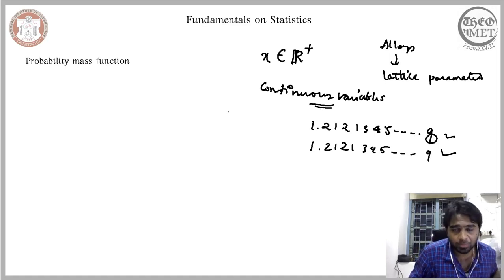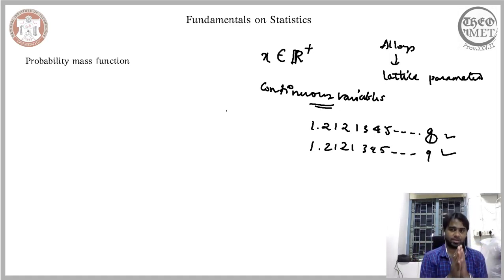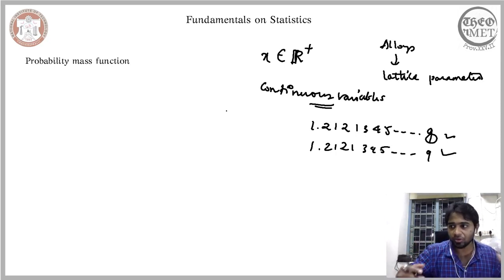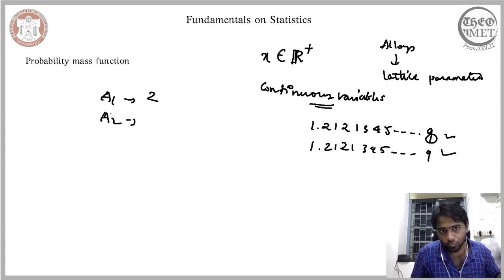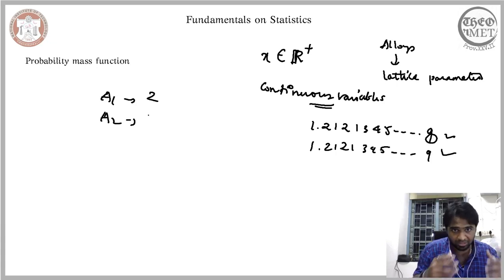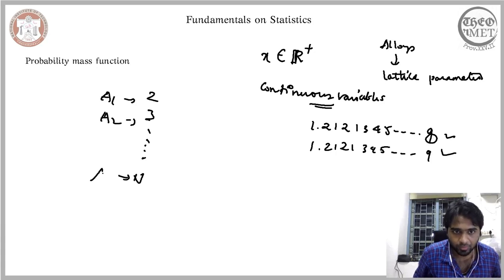Now, instead of considering the lattice parameters, if we consider, for instance, the number of neighbors associated with the atom of a given alloy. If we are creating alloys, and for the different alloys the number of neighbors associated with the atoms of the given alloy keeps on varying. For instance, for alloy 1, the number of neighbors for a given atom is 2, and for alloy 2, again purely hypothetically, the number of neighbors for an atom in alloy 2 is 3, and so on and so forth, and it's n for alloy n.